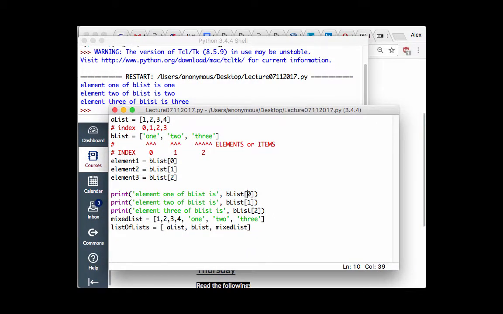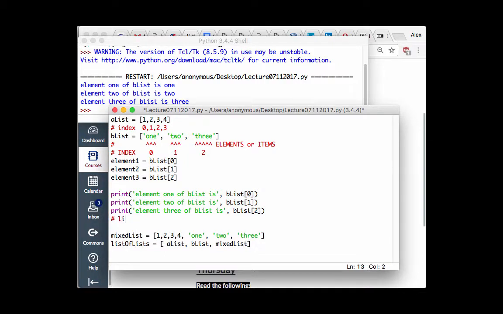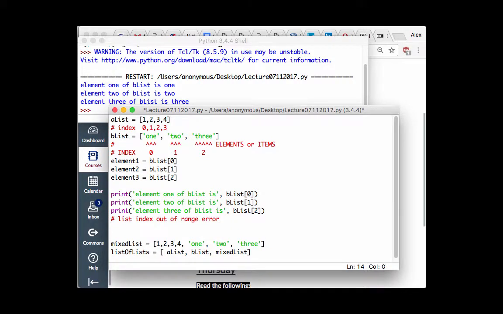All right. Possible problems with lists are the error of list index out of range, right? List index out of range error, right? So if I go in there and I do this, element 4 of B list is B list 3, right? There isn't a 3.